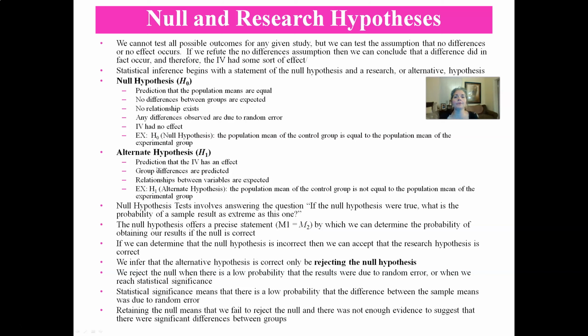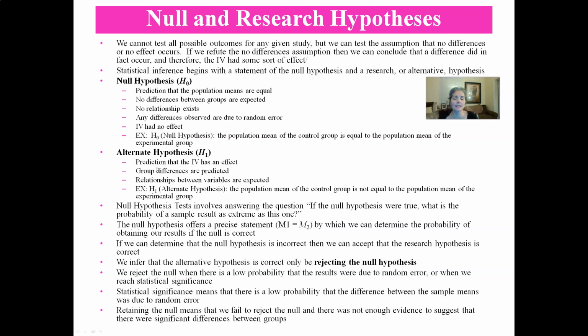I can't possibly test every possible outcome, but what I can test is that if you said there wasn't going to be an earthquake and there was, I can test that, right? So inferential techniques are based on an assumption that the null is true, and we're disproving the null. We're saying there were no differences between groups. There was no treatment effect. And mathematically, if in fact my scores fall into those critical regions, they're saying, hold on, it is different. There is something different about this outcome than what would be expected in the corresponding population within a reasonable range. And therefore, it's quite likely that your results are due to a treatment effect, okay?